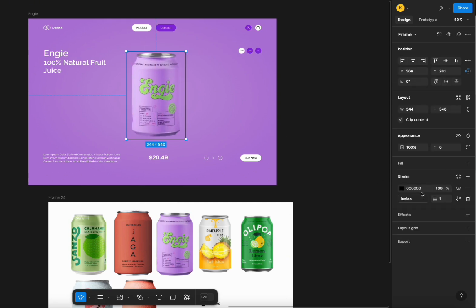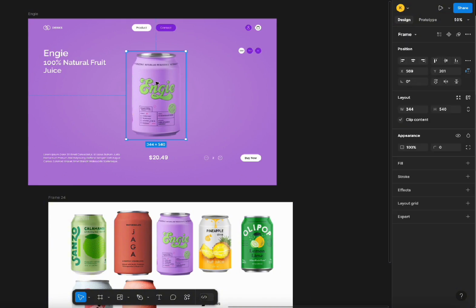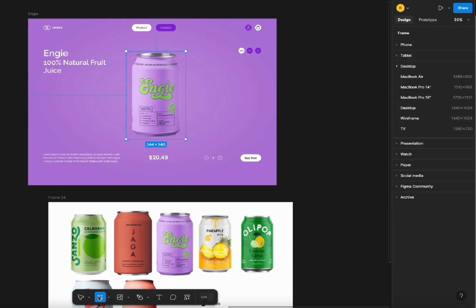So this is the first image I'm putting in. This particular image will be bigger than the rest of the images. But when I move to the next screen to design it, this particular image with this drink will be smaller. Now, I would not say that because I want it to be smaller, I have to use another, smaller frame for other images.